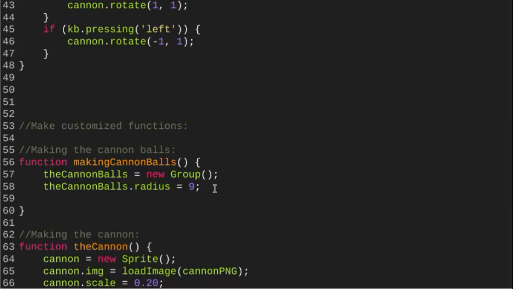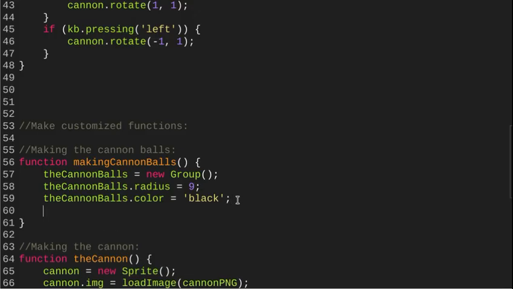Now if they were to show up, of course they would, and you keep running the program, you'd find different colors. And here's what I'm going to do. I'm actually just going to double click on theCannonballs, and then Control C, and then I can just do Control V so I don't have to make any mistakes typing, which of course you're probably getting a little used to, but maybe also a little sick of. I'm going to make these have a color that's black to solidify the color. They will always come out now as black.